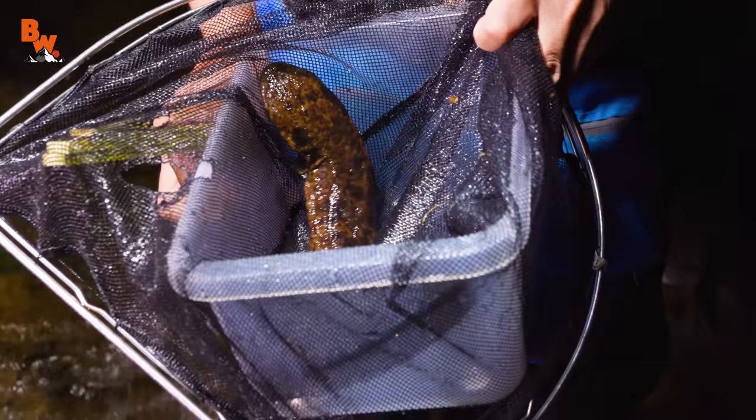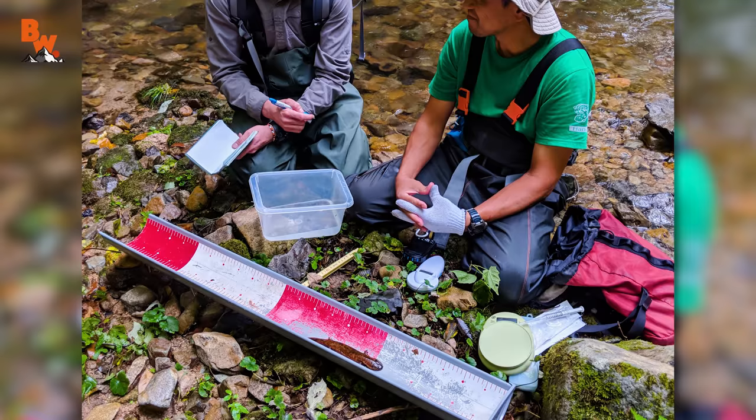These animals are out there right now, thriving — there's a good chance they will potentially outlive us if they stay healthy and manage to avoid human encroachment. On this trip, in areas Okada Sensei has been researching for over 20 years, we magically found two new specimens that had never been tagged before — which was a pretty cool moment. Dr. Okada was very happy with us.